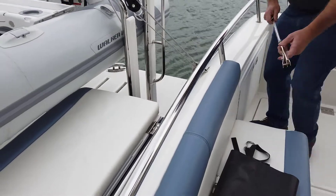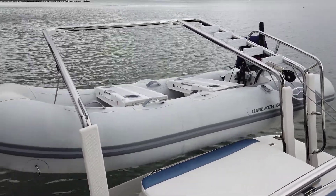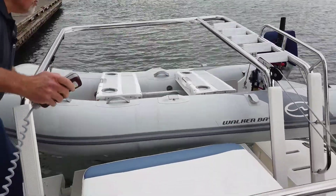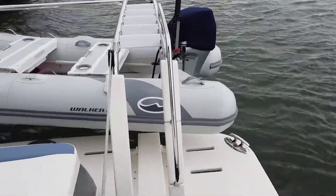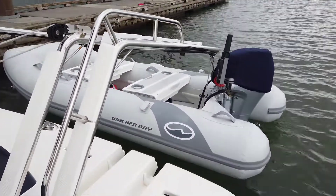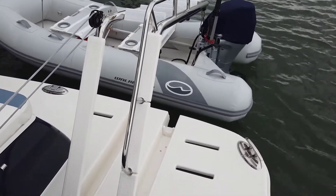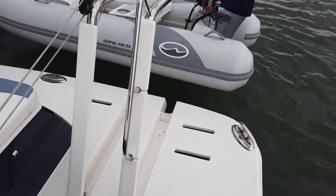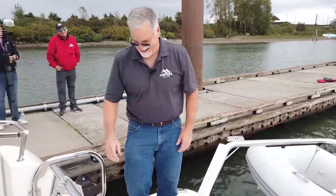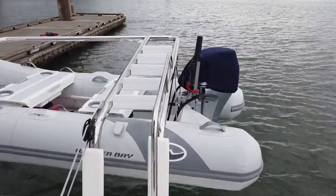Now it's ready to go down. You lower it a bit and it swings out — I step out here and give it a push to control it as it rolls out on the track. There we have it — dinghy's in. You just un-flip it and you're good to go. One thing I forgot, which our owners do occasionally too — put the plug in! That's when the rain drains out.